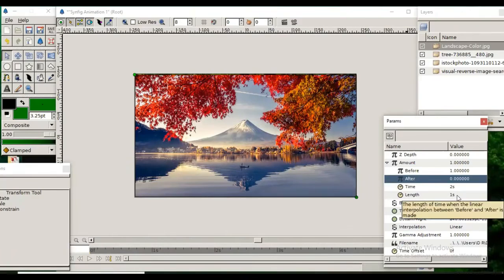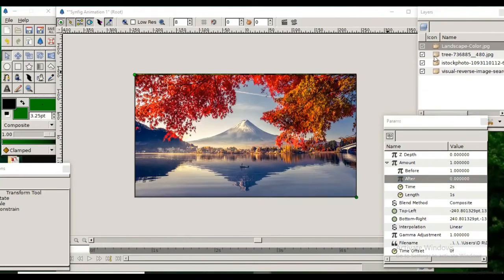And this is length. That means after 2 seconds, this will become invisible and we will be able to see the second layer image, this one. And the time period between when the first is wiped out from the screen and the second one is becoming visible is this length, 1 second. So you will be able to feel that transition from one image to another image.